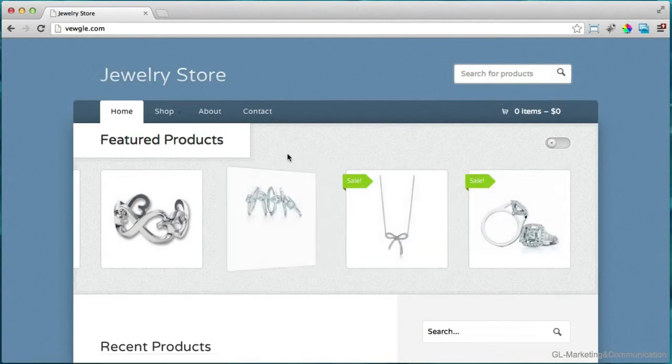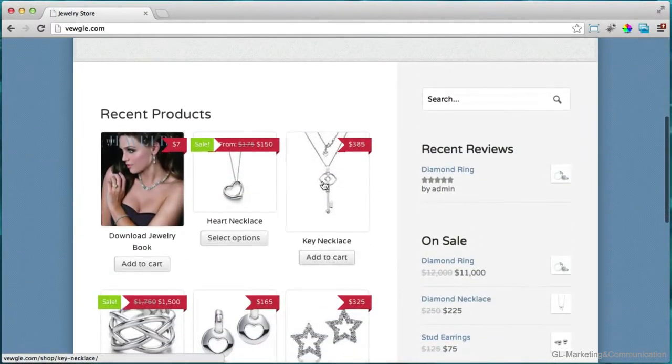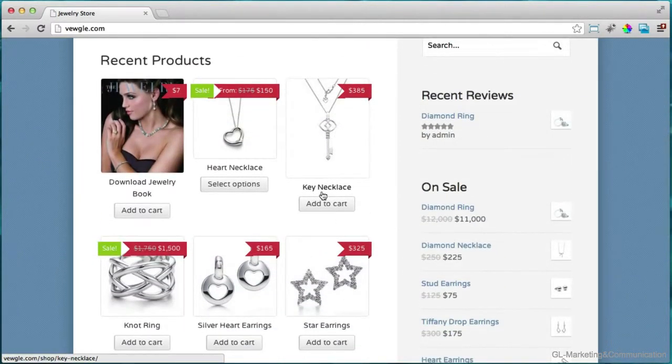And we can easily add things to the cart if we want. We can just add it to the cart, or we can view more info. Down here we have our products. This store can also have digital products, meaning if you make an ebook or you want to sell a digital product that you just download, people can pay for it and be able to download it.